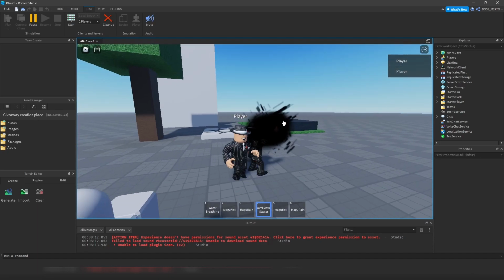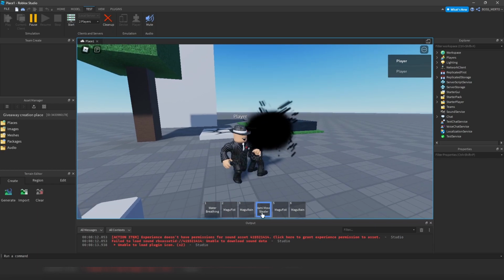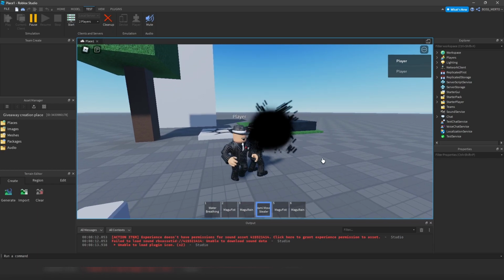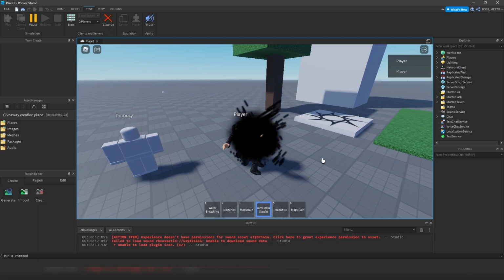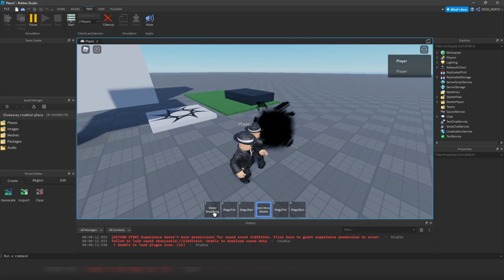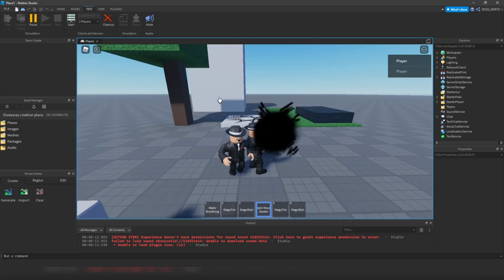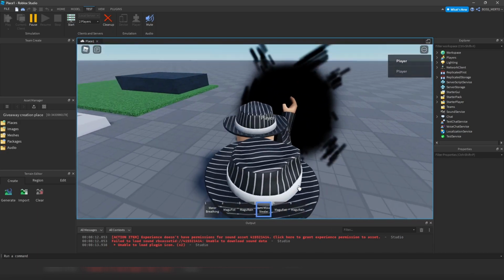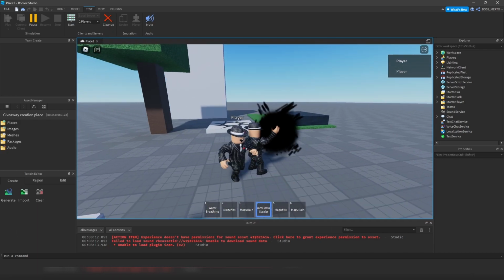Okay, yeah. So as you can see, I have received his moves, except for water breathing. Yeah, and that was because we do not add water breathing in that table. Makes sense. So the move stealing mechanism itself works. The only problem is with the animation right here. I'm gonna do this another way.